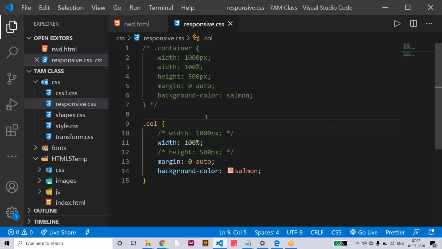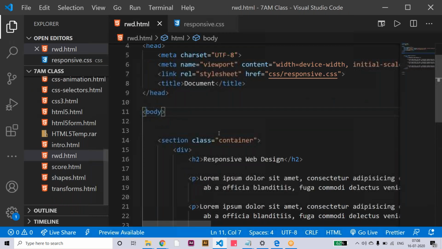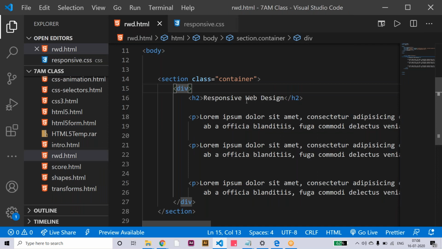Let's say the width is 300 pixels, a fixed value, and height should not be there. Margin 0 auto, you can ignore this. Margin 0, background color. I'm going to use 3 columns here. The class is equal to column. So now the content is inside our column.